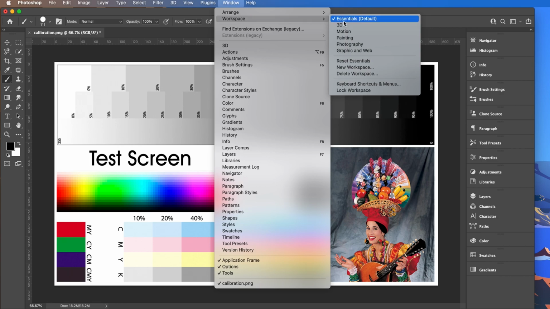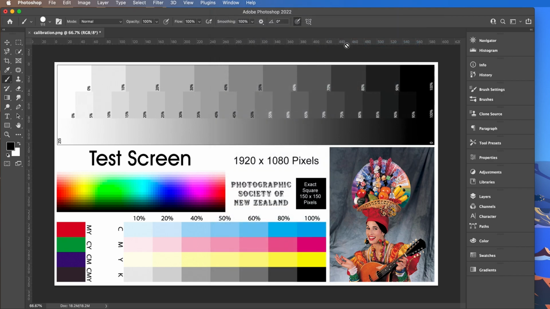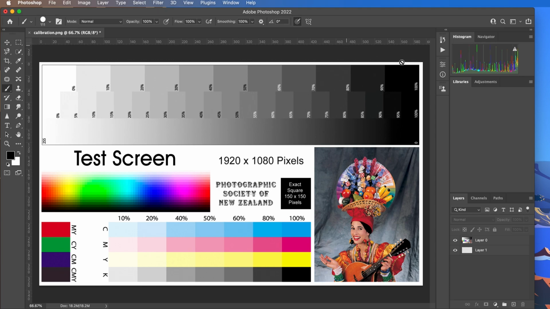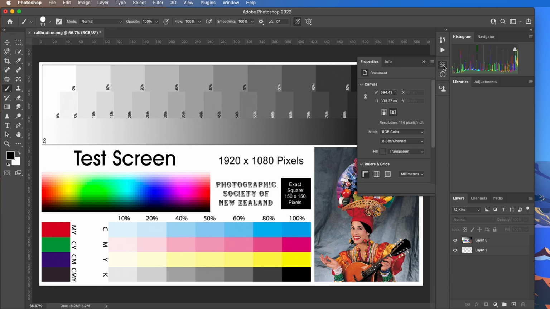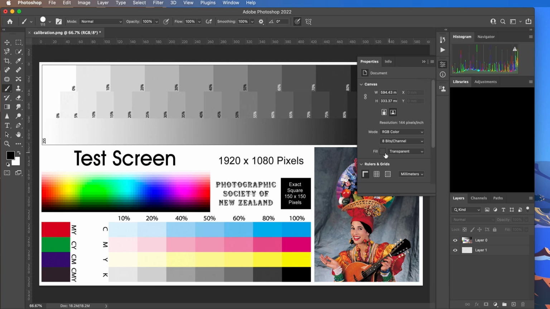I tend to have it set on Essentials, but that's because I do a lot of graphic design work, and those are the tools that I like to have. But you can also set it to a photographic workspace, and so when you do that, you see you've got your histogram and other things that would be relevant to photography.